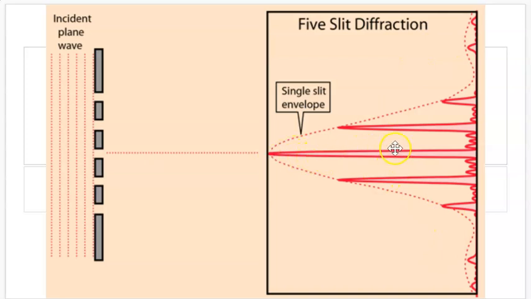It's interesting to note that the locations of these major maximums are in exactly the same place no matter if you have 5 or 4 or 3 or 2 of these openings, but you have to have at least 2. So that's what happens with the secondary maximums and the locations being the same, but the light is much more localized in one place, not spread out over a blurry fringe, but instead in nice, bright, distinct spots.